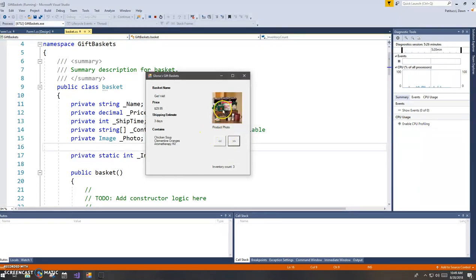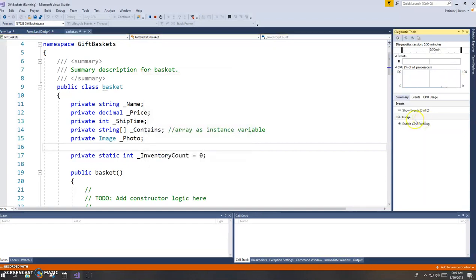I have a slight curveball for you: this basket item is going to have an array data member, or instance variable. I don't think we did anything like that last semester. So let's take a look at the code. In this video I'll just show you the class file, the basket class, and then in a later video I'll go to the front end and we'll talk about the functionality in the interface, and then eventually we'll do some printing of a receipt.